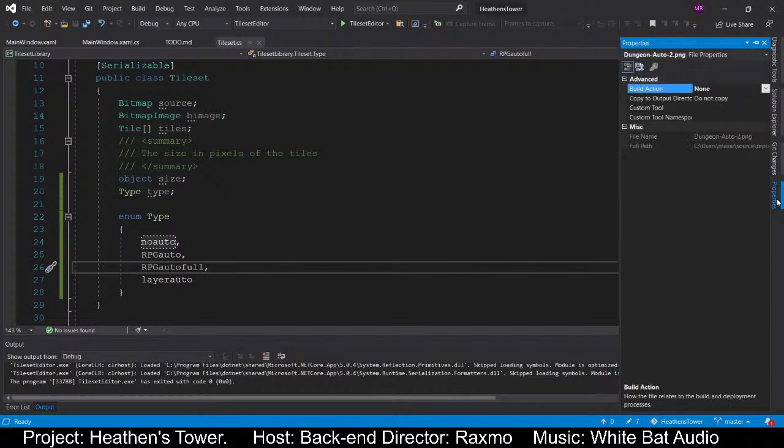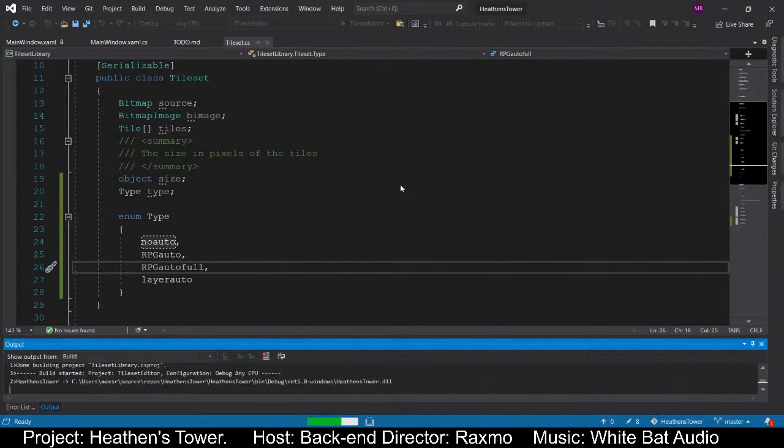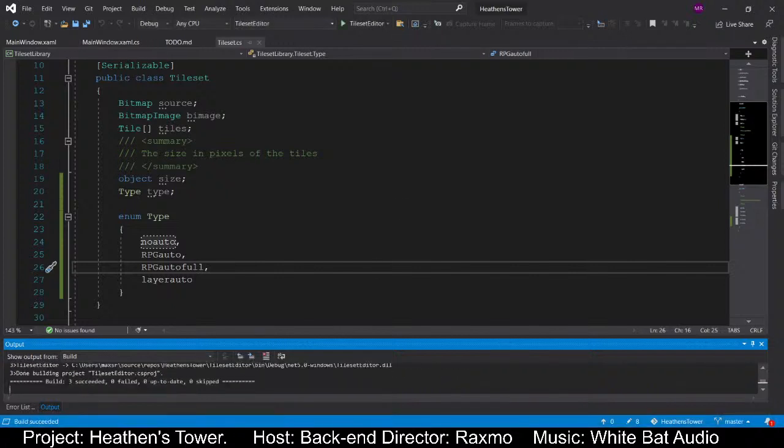And then can I go into the properties and then build action node? Okay.